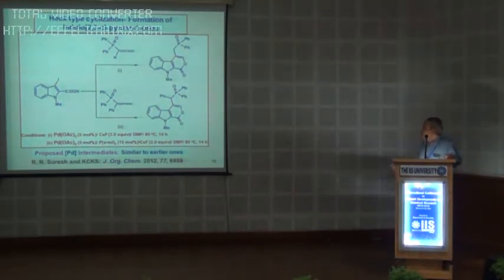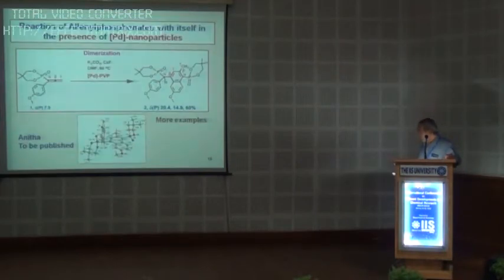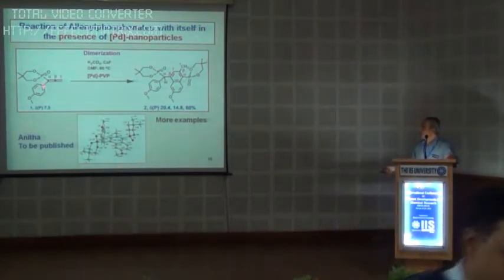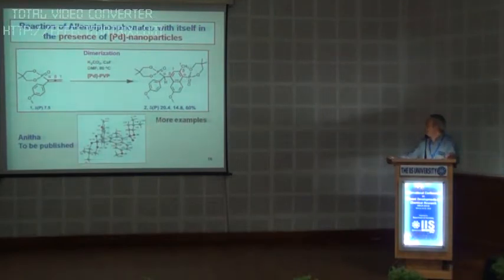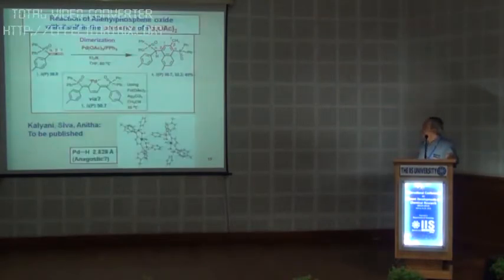So in that context, we had done this reaction before, and afterwards we wanted to continue that one. When we wanted to continue, what happened was this. This allene is what we use, and then palladium nanoparticles is what we use, and what has happened was a 4+2 cycloaddition. 4+2 cycloaddition is very common in organic chemistry, no doubt about it. But one of the double bonds of the six-membered ring also is being involved in that one. When you use palladium nanoparticles, the yield was not that high. But if you use palladium acetate, the yield was really high. You could get good yields of that particular product.